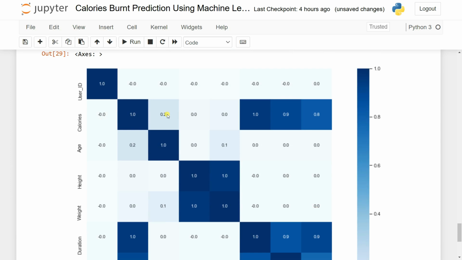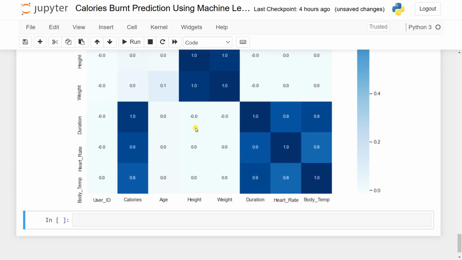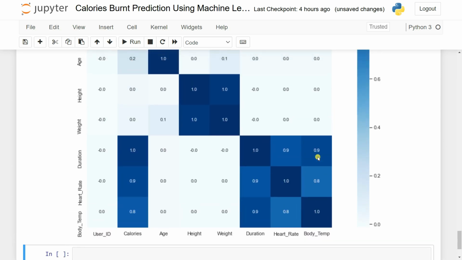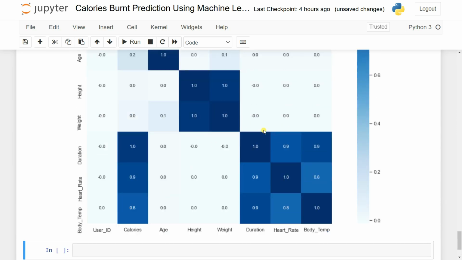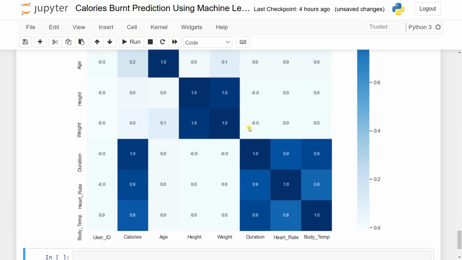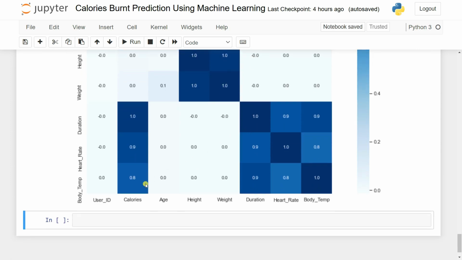And also you see that 0.2 is for the age. I mean age, duration, heart rate, sorry, not heart type, and body temperature are highly correlated to the target class, I mean calories. Okay, so you can also see some assumptions here. You can also do feature engineering here, but I don't think it's needed, because it's just having a few columns, 9 columns. If I had 20, 30 columns, then you could go for feature engineering, right?